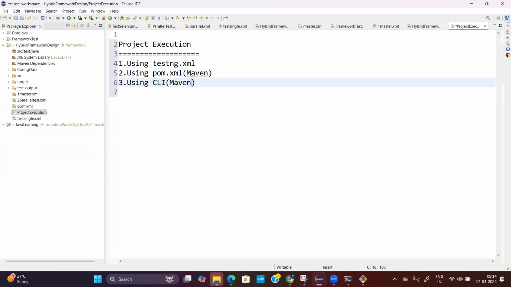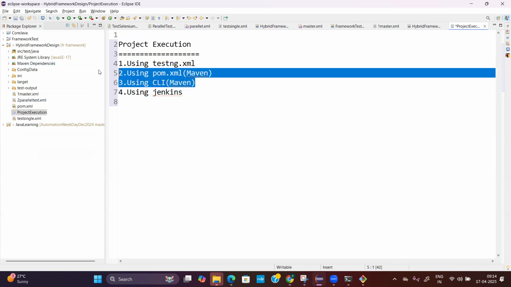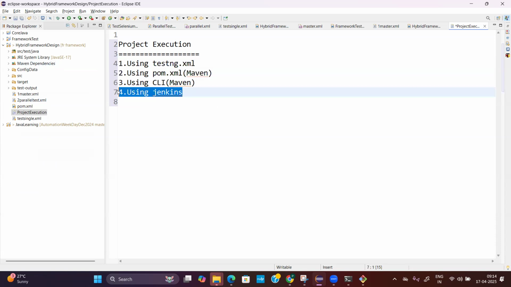And that is also a Maven trigger. Correct? For Maven only we have seen. And the fourth we have learned using Jenkins. Are you getting my point now? How many ways are there to execute your hybrid framework? There are multiple ways to execute. Either through TestNG you can run, or you can run through Maven, and now we are running through the Jenkins.